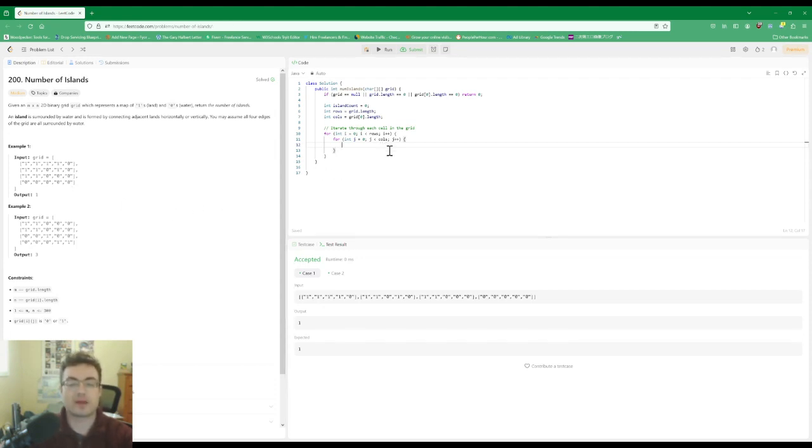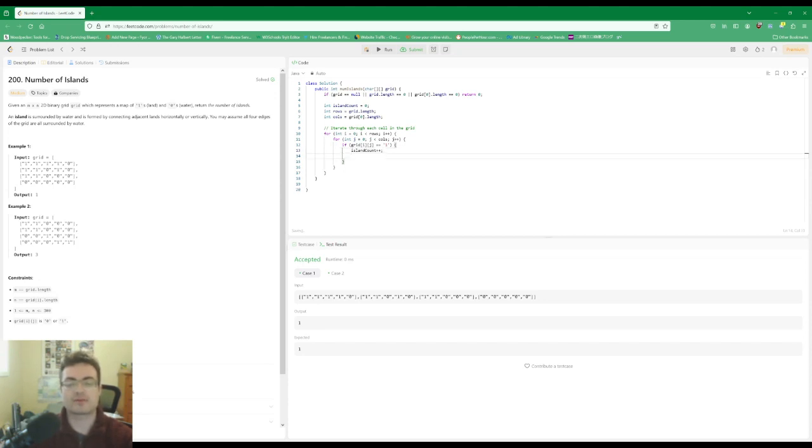So we write that here: if grid at the indices of i, j is equal to, and remember our single quotation marks here, 1, then what are we going to do? We're going to increase the island count by 1. So we can just write simply islandCount plus plus.